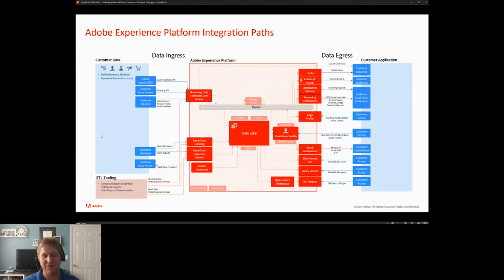From a batch perspective, there are really three ways you can put data into the tool. If you have an ETL vendor, Informatica is a big one that we've worked with before. They can bring data in. SnapLogic, I think, is another one that we've worked with. So they can typically batch data into our system, handling all of your data engineering work and then pushing data into our platform.